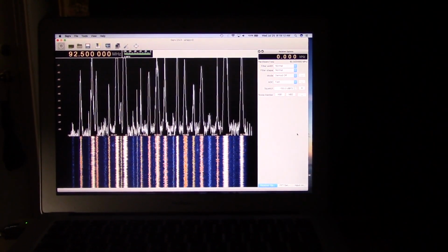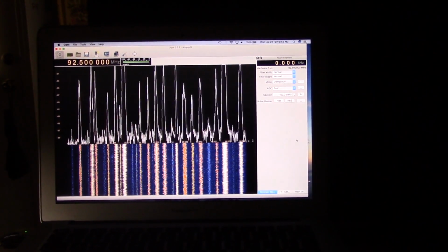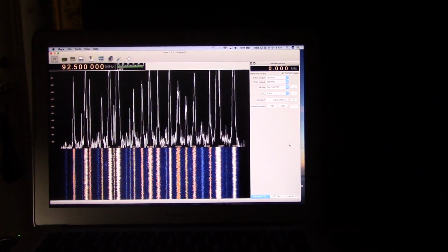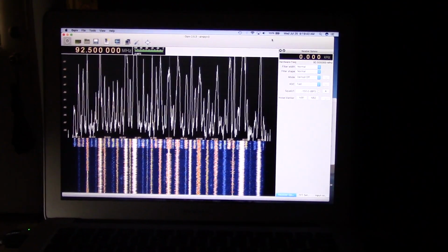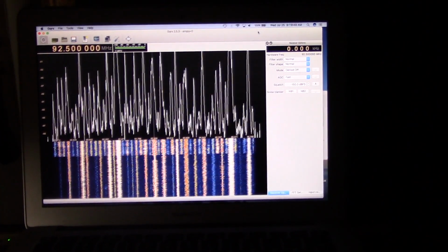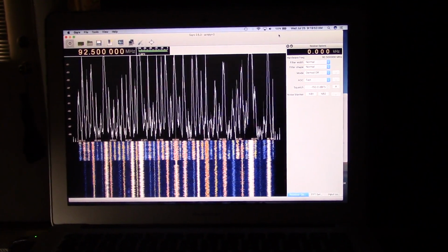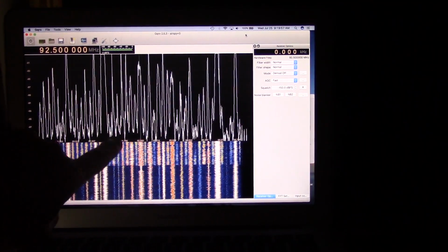Now what I'm going to show you next is an example of what this can look like when there is a lot of sporadic-E activity. Now that should look quite a bit different. This is basically pointing exactly the same. You can see the nice continuity here of my local stations. So this is basically identical to when I recorded this, except all of these additional stations are in.